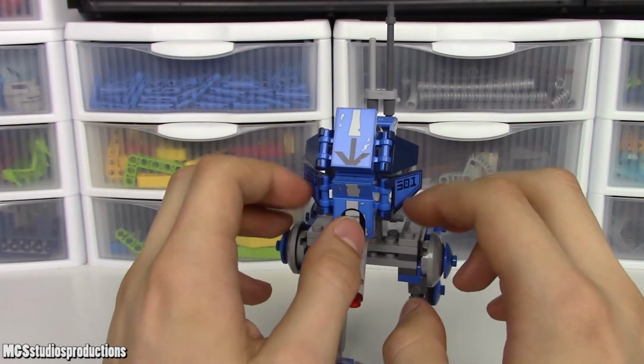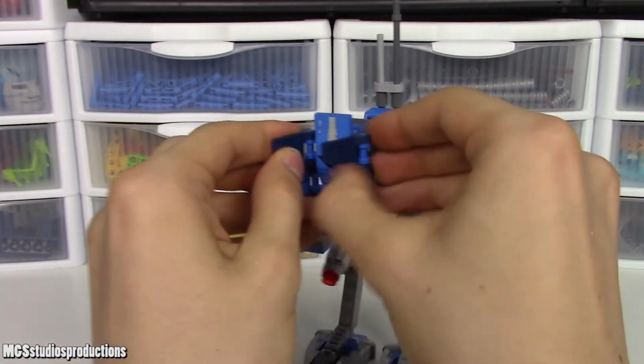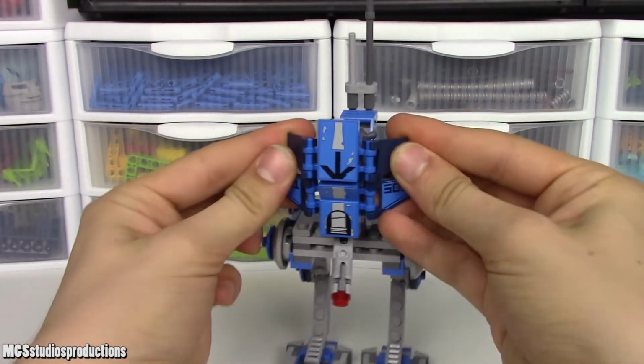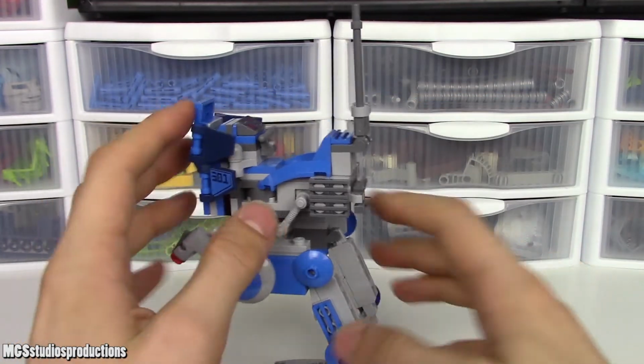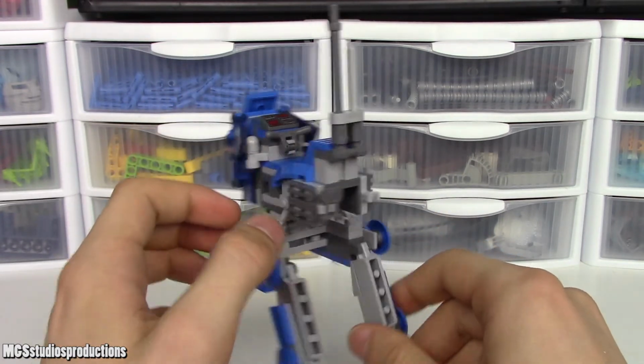And then, of course, these flaps are angleable, so you can do whatever you want with those, as well as this top little bit here, which can be angled up and down independently. And that will move the top two flaps with it as well. So that's pretty neat.